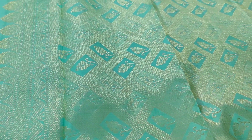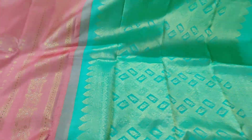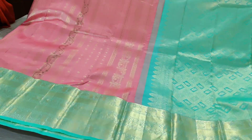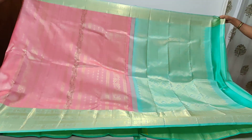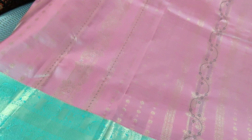That's the pallu details. The pallu has a very different, contemporary design, but it looks very beautiful because the tradition is carried on the body — the pallu is kept a little contemporary. That's the entire saree at 18,500. Here and there you get those minakari highlights which give a very different look. Once you see this in hand you will fall for it — it's such a different looking saree, a unique weave, one of its kind.